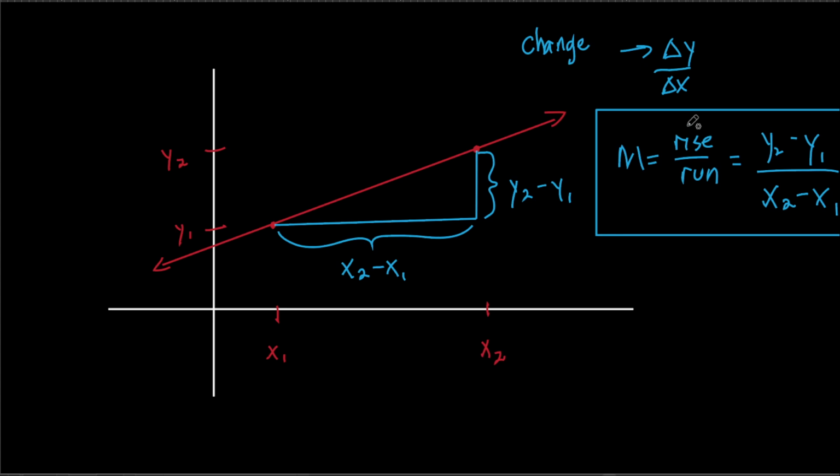Anybody taking physics in here? No physics? You've probably learned change in, right? Change in velocity is acceleration and all that kind of stuff. Yeah, good. So it's the change in y over the change in x. That's delta. I just threw that in there because you'll see that quite a bit later on. All right. But this is what you need to know: y2 minus y1 over x2 minus x1. All right, let's keep going.